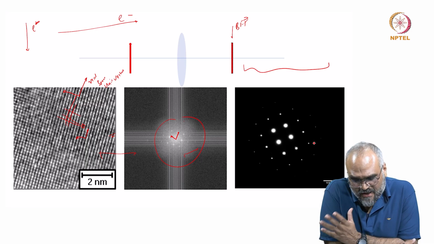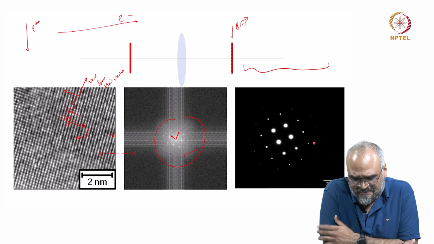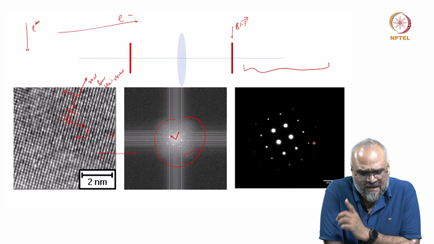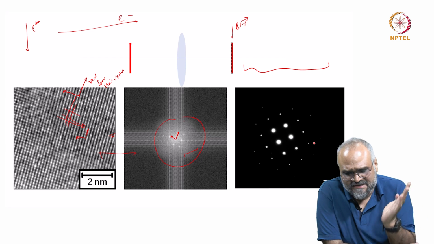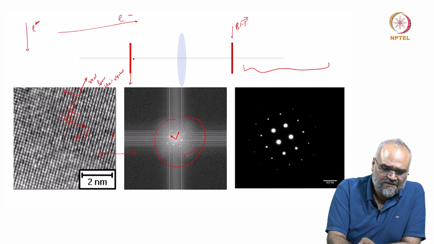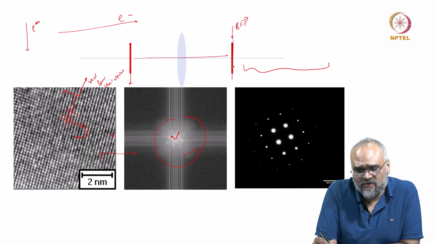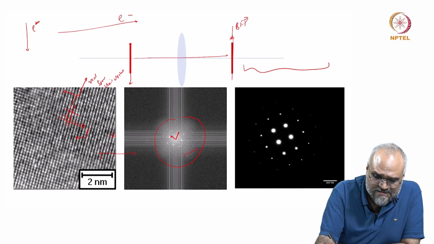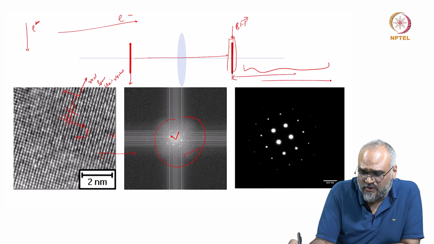Quite often people say that from the Fourier transform you actually get the diffraction pattern. Please bear in mind that when I was talking about the information transfer through a lens, my object creates a periodic pattern at the back focal plane, and if I use this information of the back focal plane as an object to project for the subsequent projection or intermediate lenses, I form an image like this.